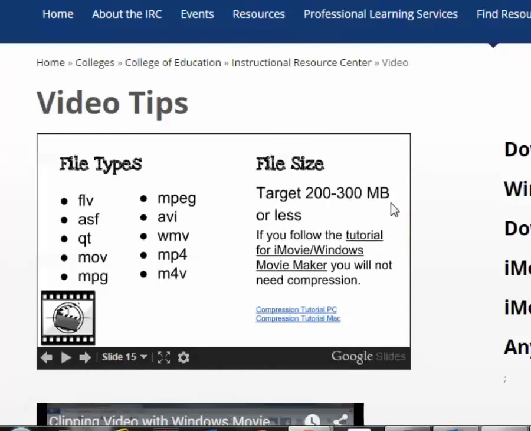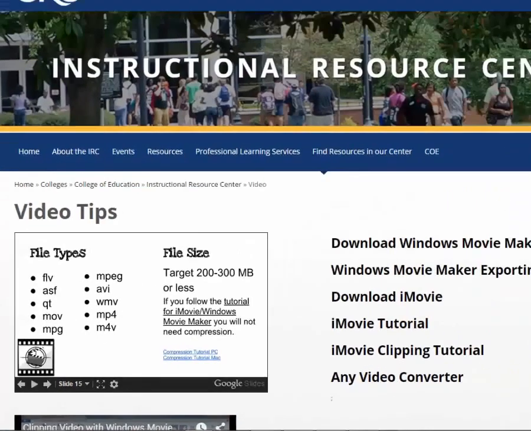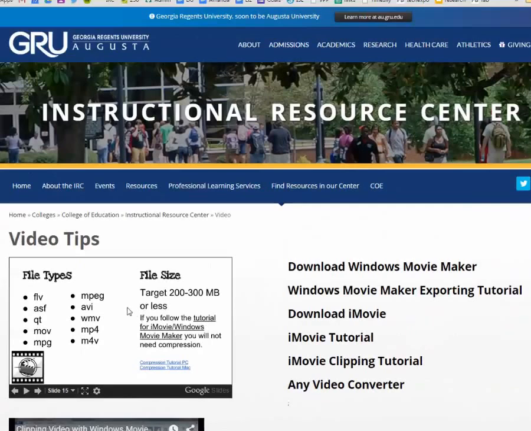Your file size should be under 300 megabytes, and if you save it for email, it will be. The other thing is the accepted file type. Make sure your file type, or that part after the dot in the file name, lists one of these types. If you save it the way I showed you earlier in the video, you should have no problem whatsoever saving in that format.